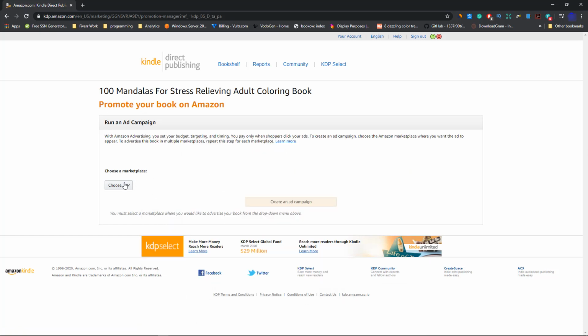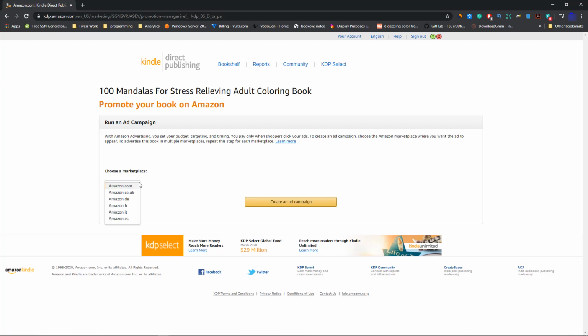Now it's asking you which Amazon marketplace you want to promote in, because .com is the worldwide one, and then there's .co.uk, which is for the British, I guess, and then .de and so on. We're going to stick with .com. Afterwards, when you start to get familiar with creating campaigns, you can experiment with other countries. So let's stick with the .com domain because this is the worldwide Amazon website.